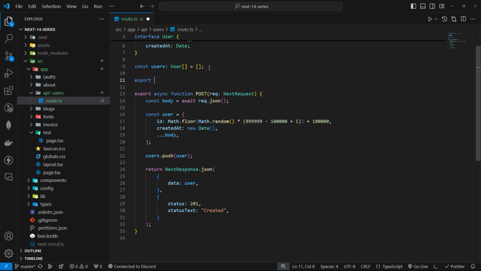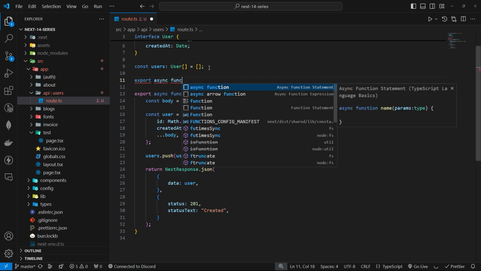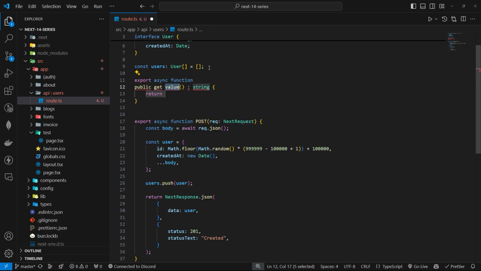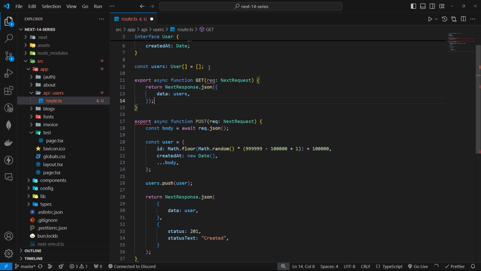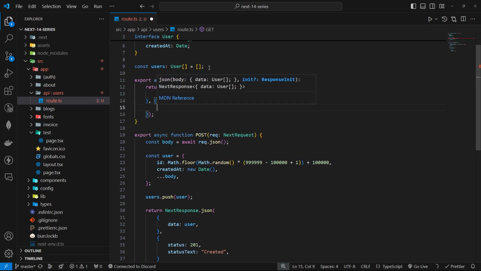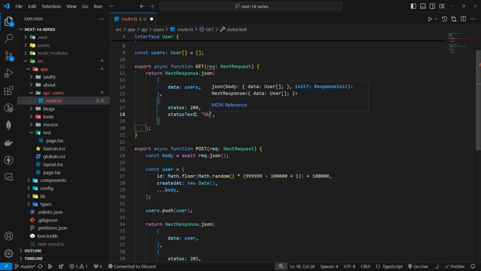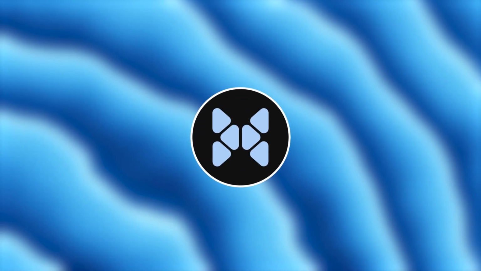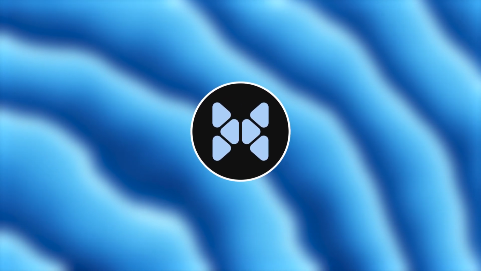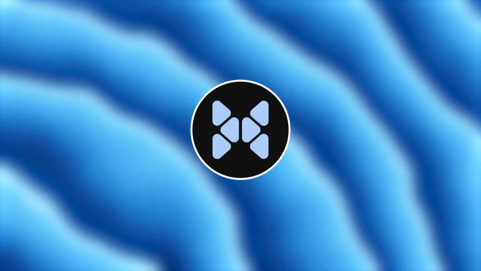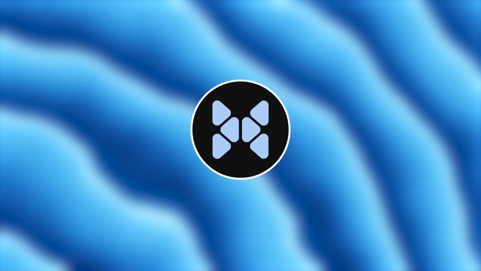So just over the POST request, we're going to write export async function GET. Now we're going to be using the GET method. Similar to the POST method, we're also going to pass the param req as NextRequest. And inside the function, as a response, we're just going to pass the users original array inside the data. And obviously, we're going to set the status with 200 OK. And that's it. Now, we could have tested it by writing our own JSX inside a general route, but for that, we also need to know how React Query's useMutation hook works. So this will be the topic for the next video.